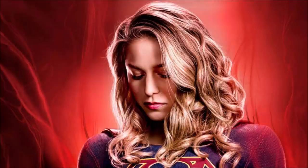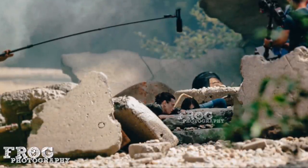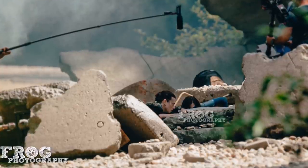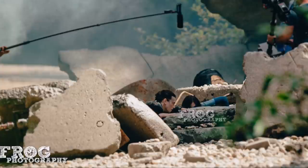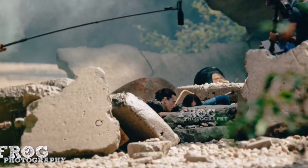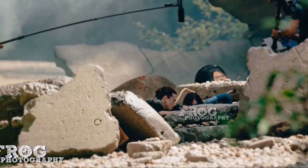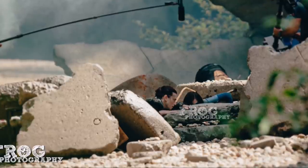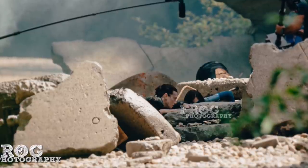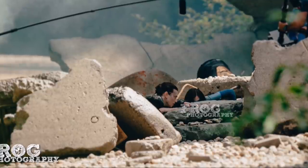You can see here we have Lena on the ground and Nia next to her, and obviously you've got the camera guys and the sound guys surrounding it. This led to a lot of speculation when it first came out that maybe Lena was dying, because there was a shot where she was on the ground and they were doing makeup to make her look like she'd been in rubble and hit by all of it. They made it look like she was dying and people started speculating about that. But I think it's pretty clear that she survives, although it's a very close call in this instance.